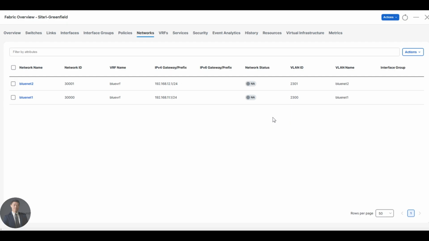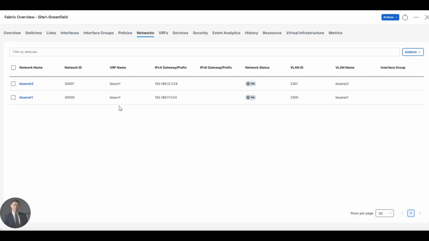I can combine the workflow where I create the VRF and associate the network to the VRF, and finally deploy the networks, which also deploys the VRF, all adhering to Cisco best practice. So I have staged my overlay tenant VRF and the two host networks associated with it in the previous step.